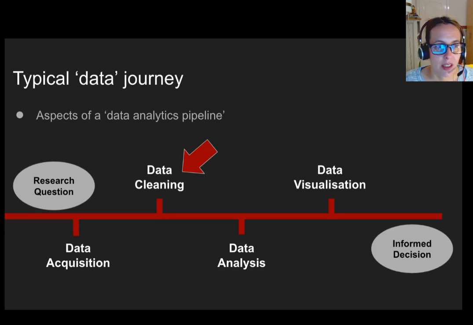And in any of these cases, you end up with what we call messy data, which you need to clean a bit or wrangle. So that means to fix errors in data, to reformat the data, to reorganize it in a way that is more suitable for further analysis.